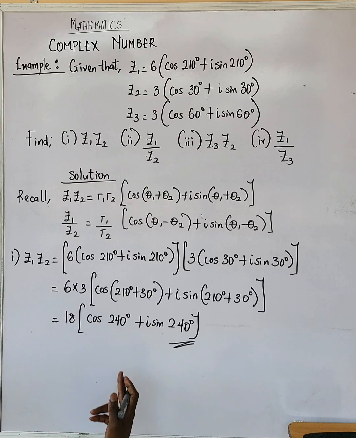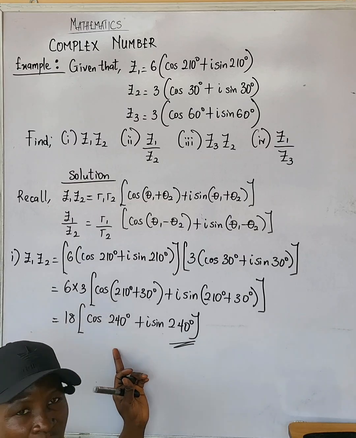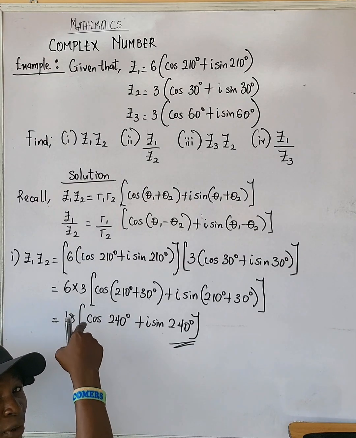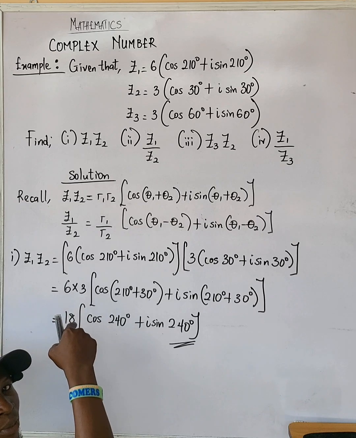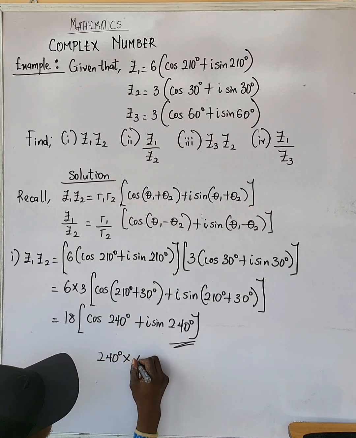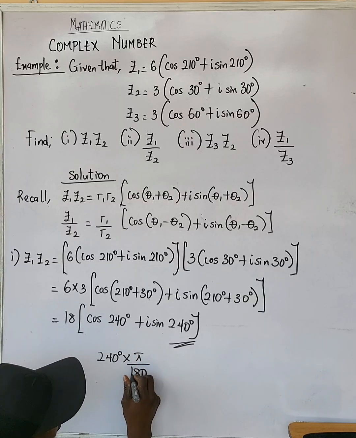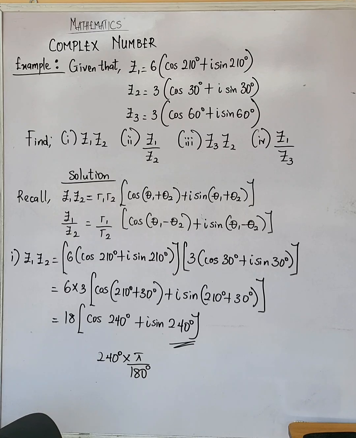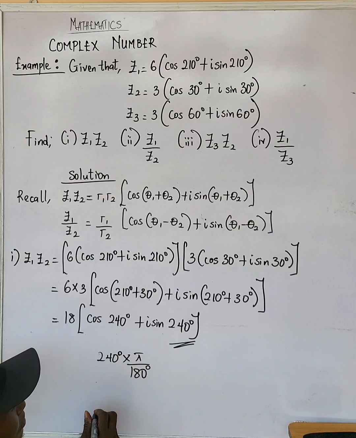In radian. Now, conversion from this 240 degree to radian, what is it going to give us? Using the knowledge of the previous video of conversion from degree to radian, that will be 240 degree multiplied by pi over 180 degree, right? So what can go in 240 and can go in 180? That will be 60, right? Is it 60? So let's try 60.